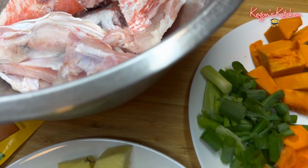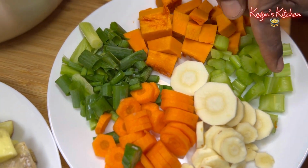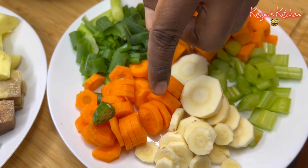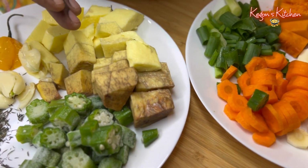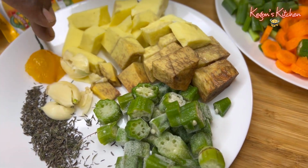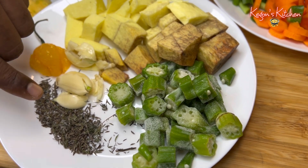Over here I have my produce ingredients. I have some pumpkin, celery, parsnip, carrot, green onion. Over here I have some yellow yam, some okra. I have my garlic, scotch bonnet pepper, and a few dried thyme leaves.